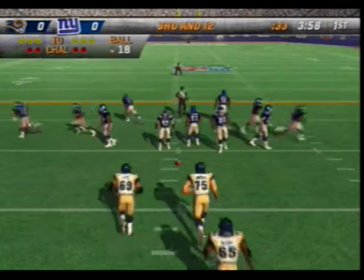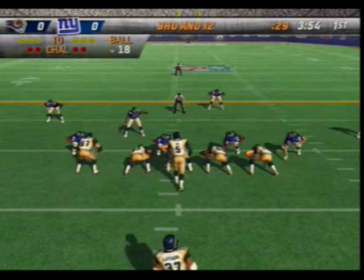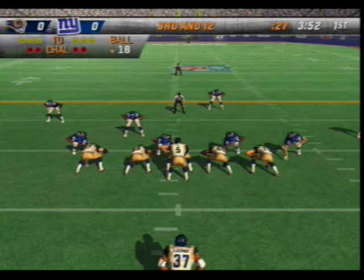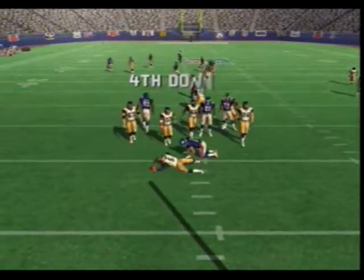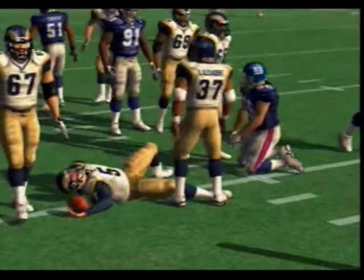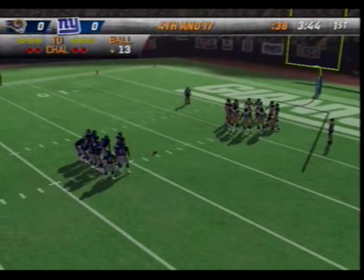Third and 12. Ball on the 18-yard line. The Giants come out in a nickel package. Pressure. Can't avoid the rush. It's almost like they knew what the snap count was going to be in that one. When he sees a rush coming, he has to know who his hot read is and get the ball to him more quickly.